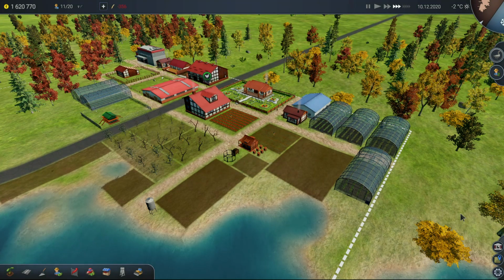Hey guys, welcome back. Just a quick little thing here. I just pressed a random hotkey apparently on my keyboard and found out this really cool trick. So if you hit tab on your keyboard while you're in game, it brings up this, and you can see everything about how your plants are doing, and each little green bar is how much they have left until they're finished growing.